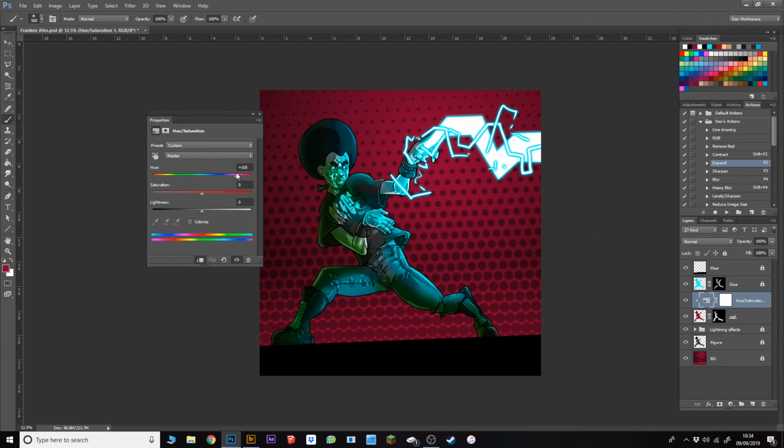I'll change it. You can change it, maybe to a green, purple, whatever. The good thing about the saturation adjustment is you can change it down the line. You can change it as many times as you want. Oh, I think that looks good in green. So actually, that's crap. Let's go back in and change it again to whatever you wish. In the original I did like a blue or purple, I can't quite recall. But let's go for a pink.